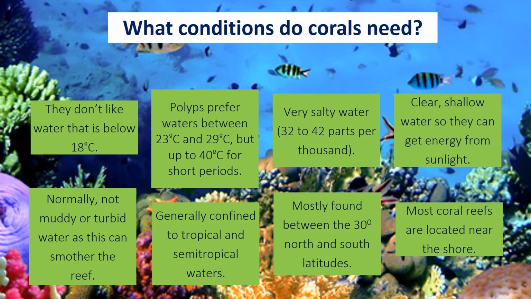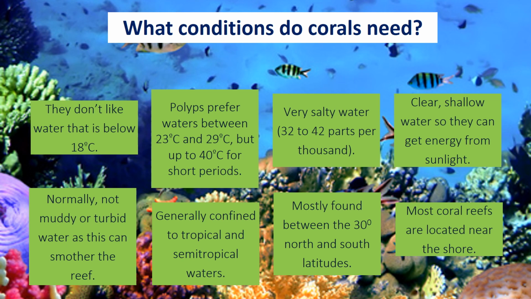Coral reefs are often located on something called a continental shelf. So this is an area of land that just continues underneath the sea before the deep ocean begins. So much shallower water close to the land, which is why they form close to land.